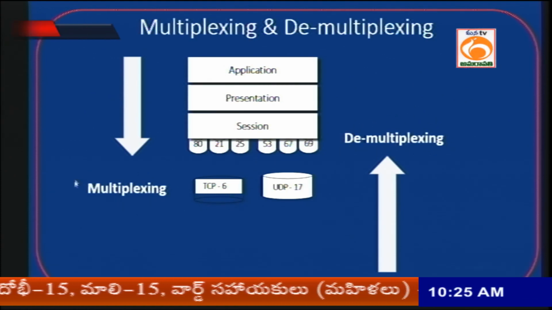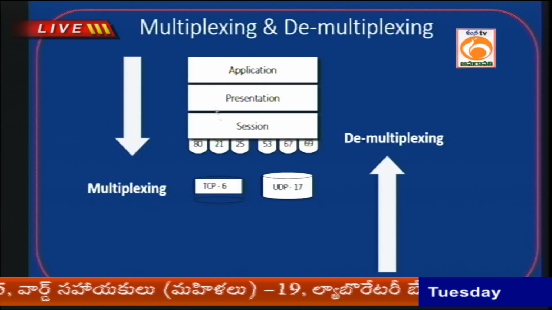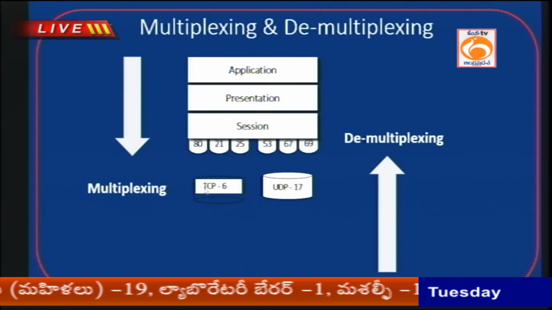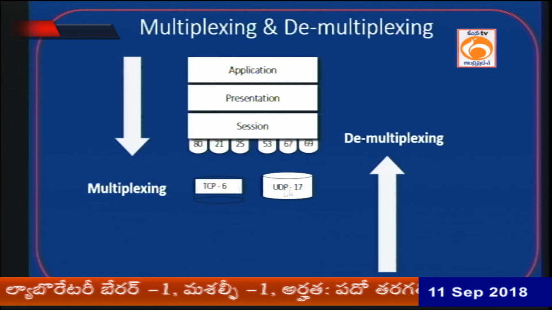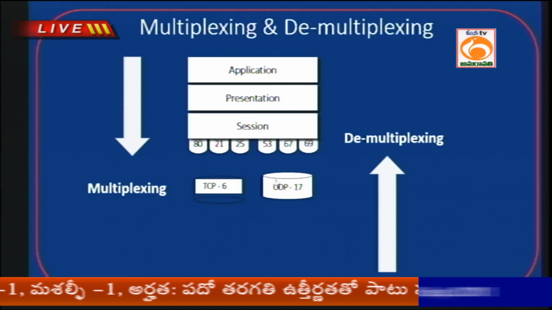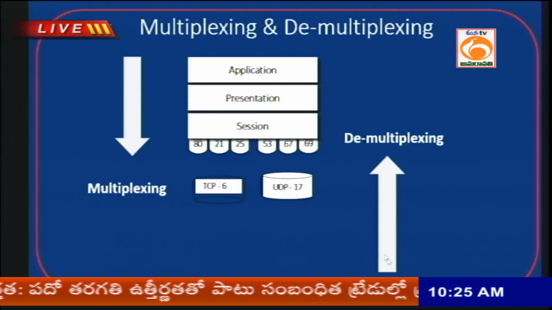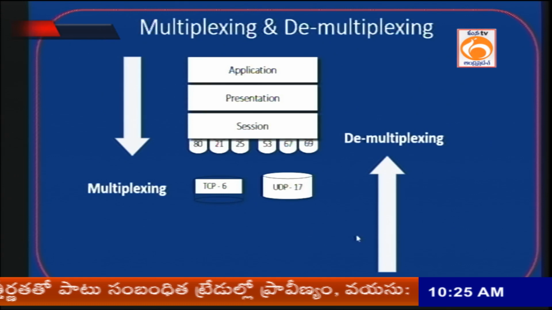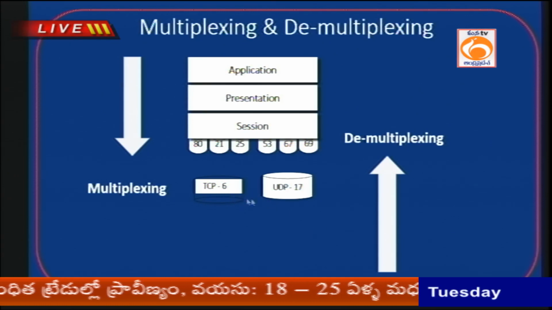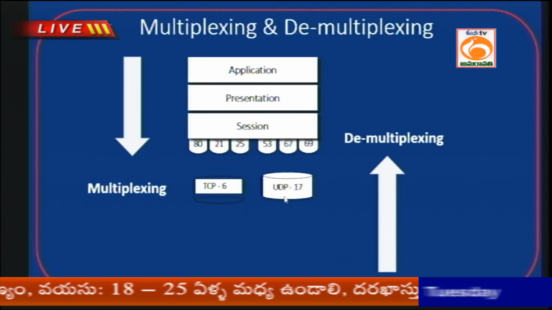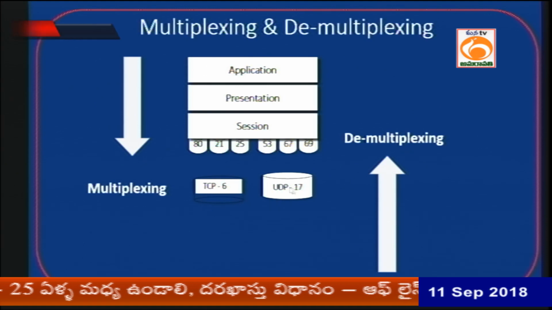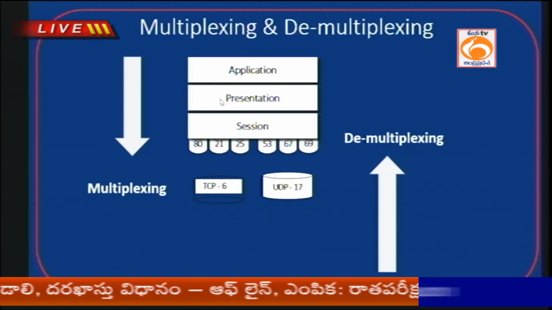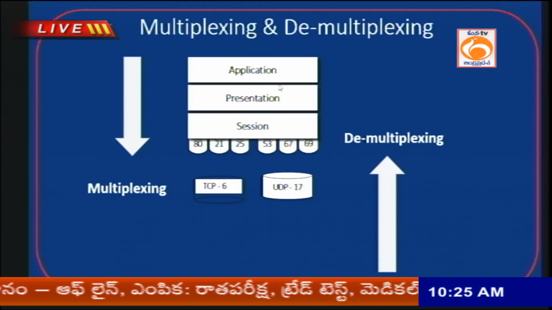Multiplexing is combining multiple streams of data into either the TCP protocol or the UDP protocol, and in the reverse process, when you receive data, it comes as input in the form of TCP or UDP, and then the demultiplexing will send the request to the corresponding applications.